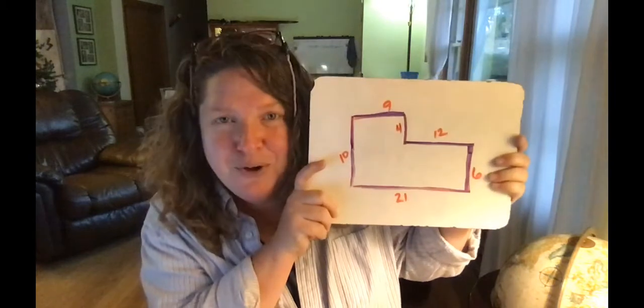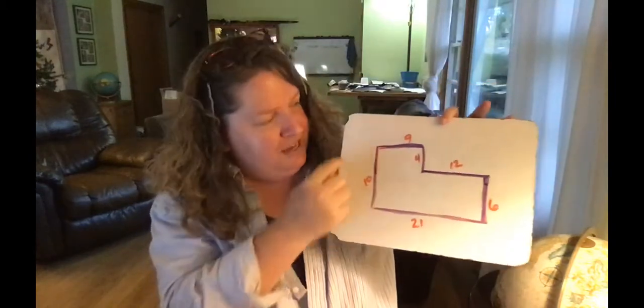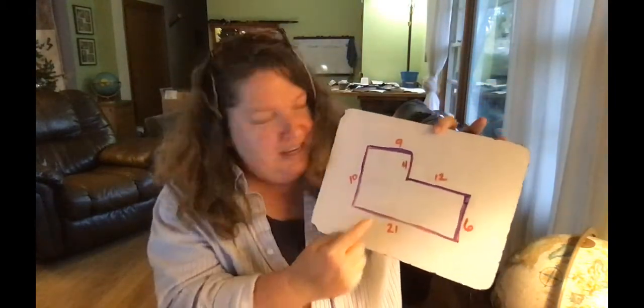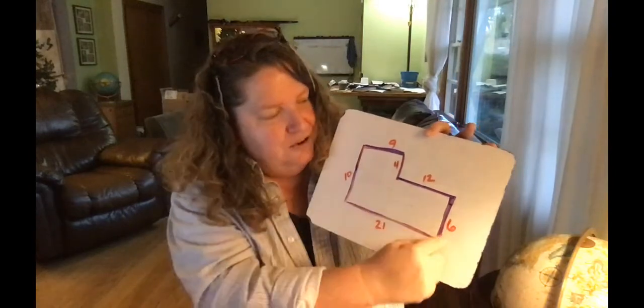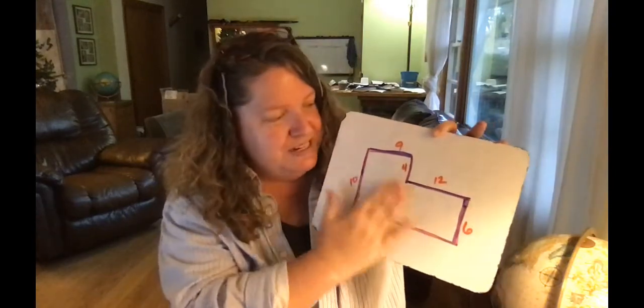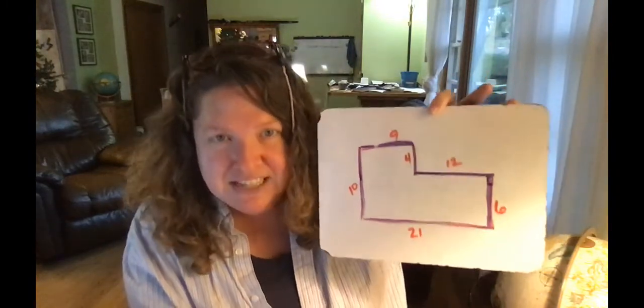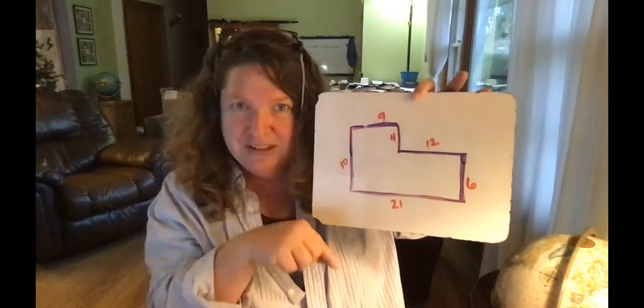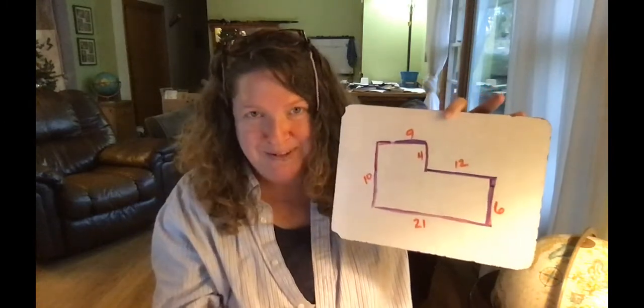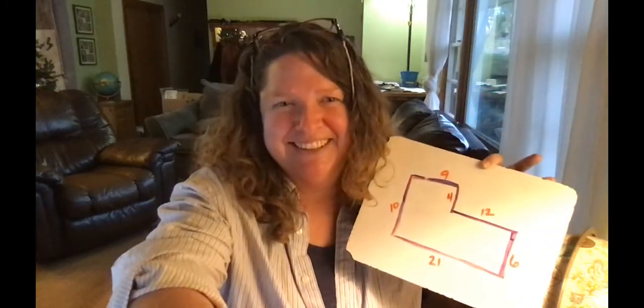So pause the video, draw your shape, and just like I did, mark in the distances on the outside. Now we're going to actually be finding the area on the inside, but sometimes we need the distances on the outside to help us find what's inside. So pause the video, make your shape, and then come on back.